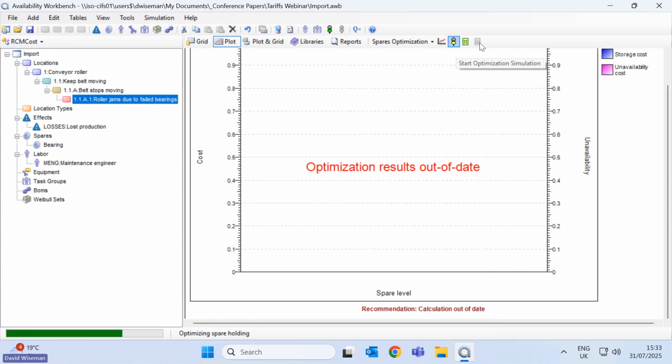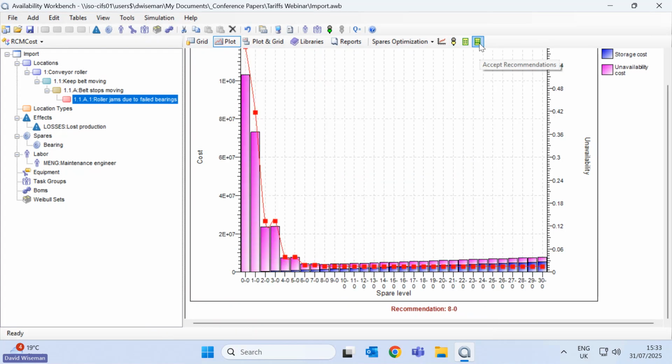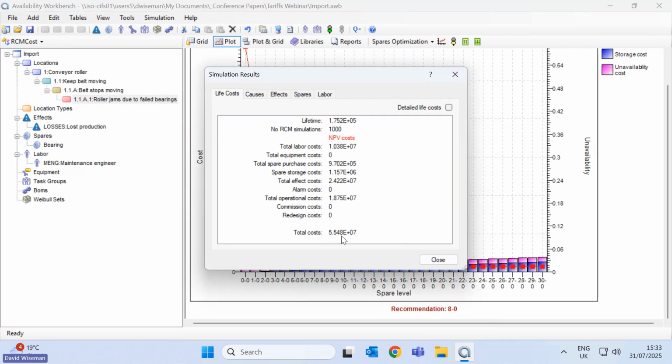And what I want to do, once I've got nice optimized spare parts, is just run a lifetime simulation of this model. So I've got the lifetime cost stored. So there's the total cost of this model, including all the spares, including all the downtime, labor, and so on.